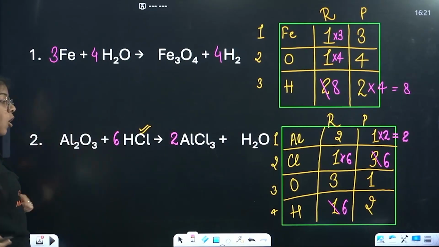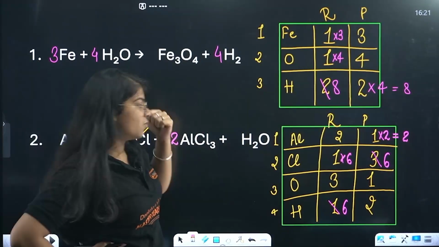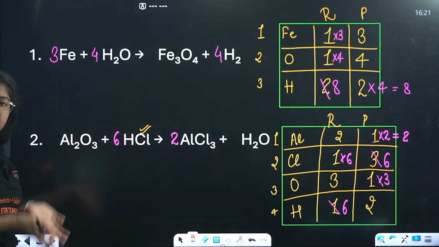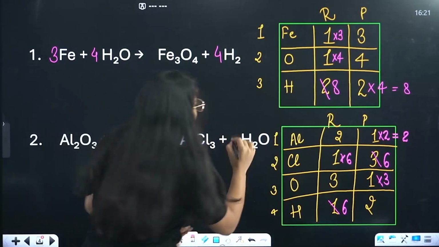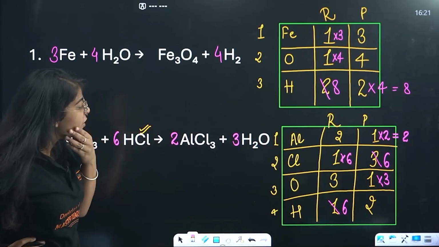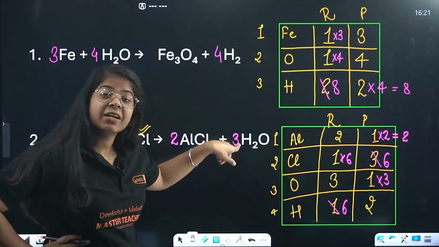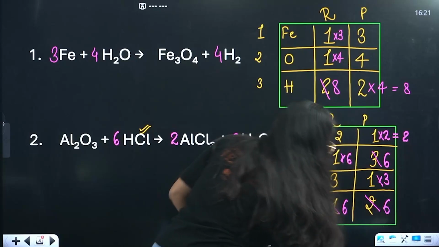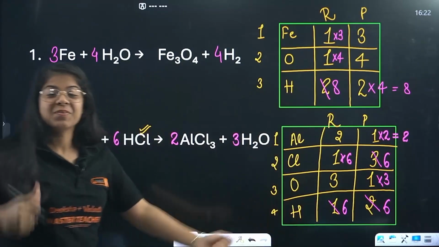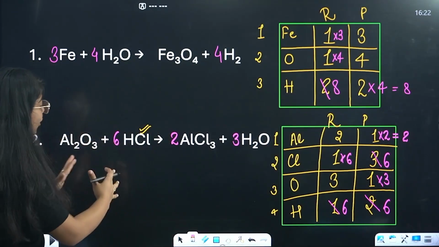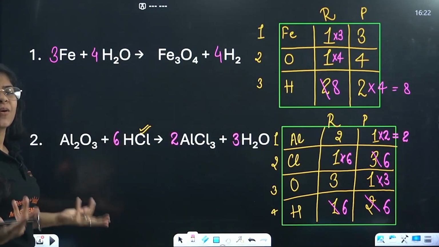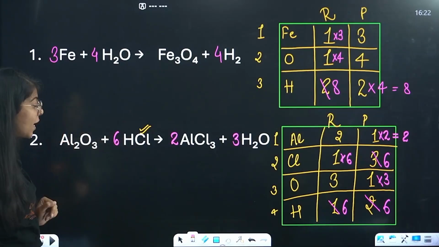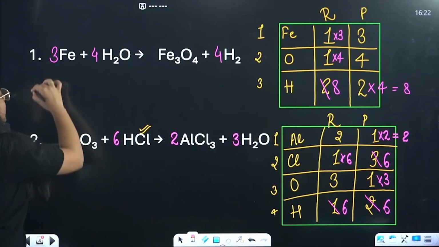Okay, now moving on to oxygen. Oxygen is 3 here, oxygen is 1 here, so I'll multiply this oxygen with 3, and the oxygen will be 3 on the product side and 3 on the reactant side. But wait, in balancing oxygen you unbalanced hydrogen. Now here the hydrogen is 3 into 2, 6. So now it's not 2, it's 6. Oh, it balanced itself. See the beauty of balancing. While you are balancing everything else, hydrogen was lenient and got balanced by itself. So now this is your balanced equation.